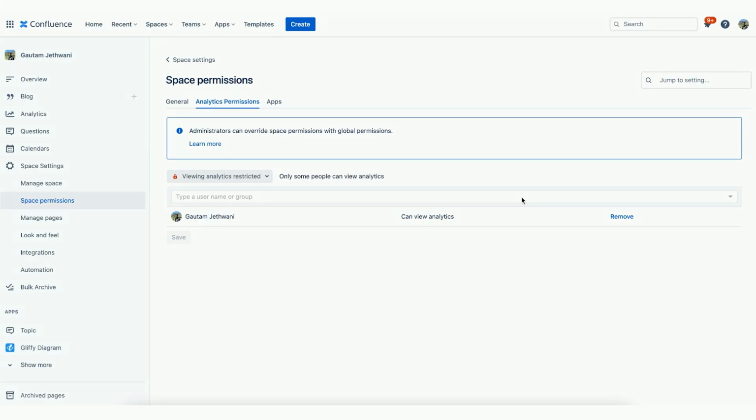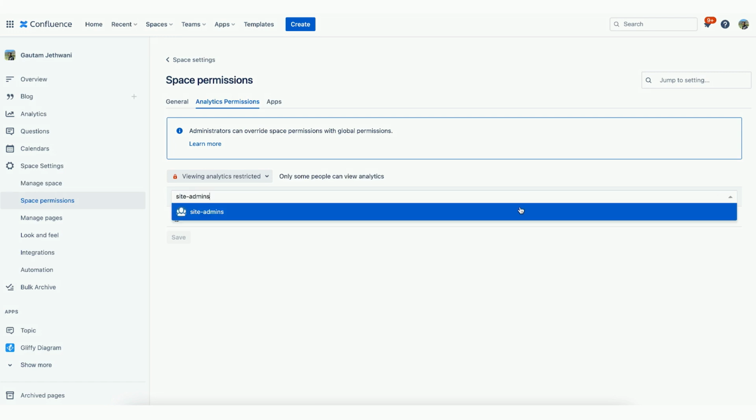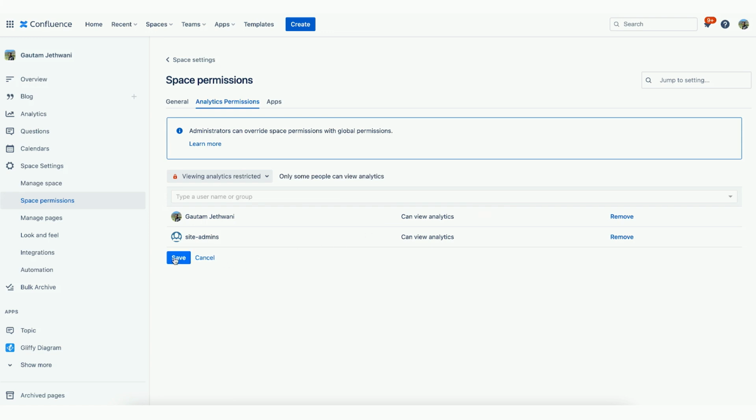Now we've established that there's a lot of data at your fingertips. And data makes you powerful in today's world. But with great power comes great responsibility. And you can control who wields that power with our in-house restrictions feature. At any time, you can modify who is able to view analytics, both at a space and a site level.